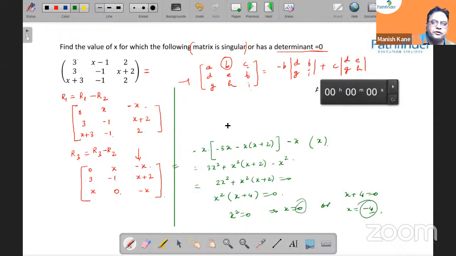Now this question can be asked in 2 or 3 different ways. They can ask you how many values of x will make this matrix singular, one way. And they can ask you how many values of x less than or equal to 0 or less than 0 will make this matrix singular. So in each of these cases, you will have to very carefully read the question. Mind you, the IPMAT exam per se might not be so difficult. You should have a habit of reading the question very carefully. If you read the question carefully, you will not make mistakes. And this is a very good question based on row operations.